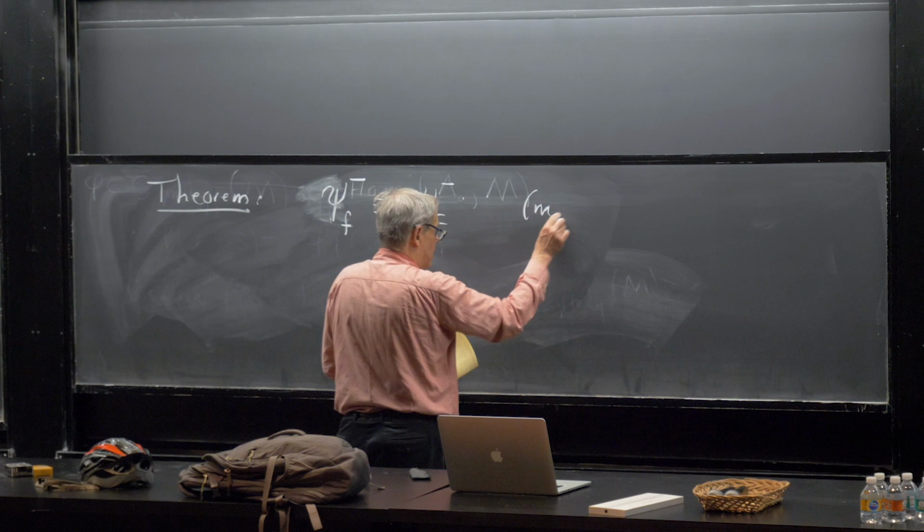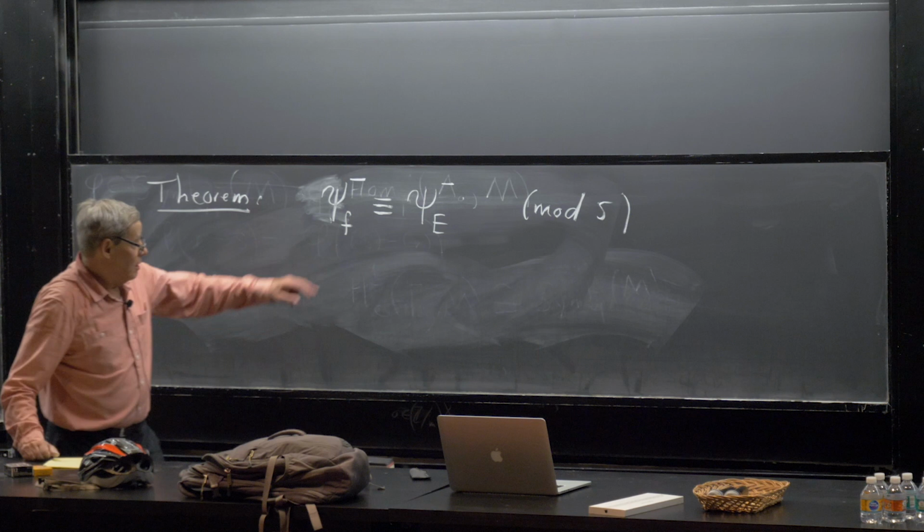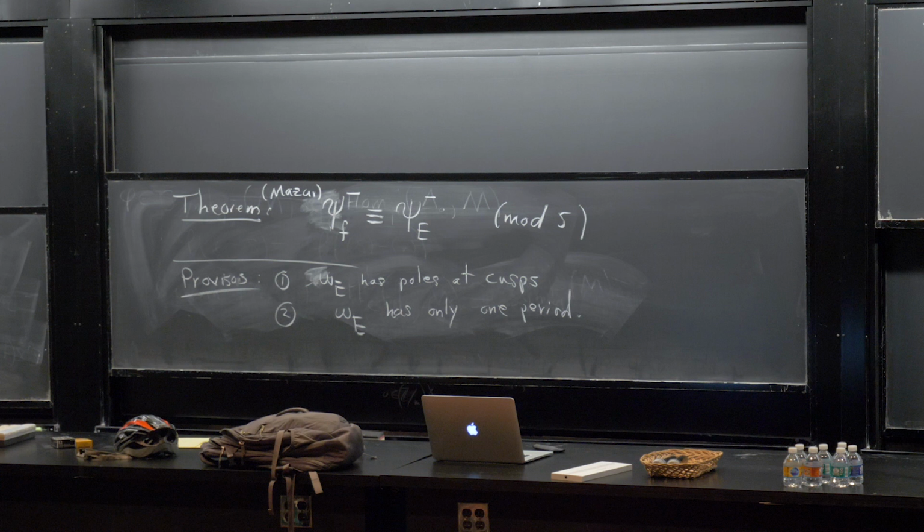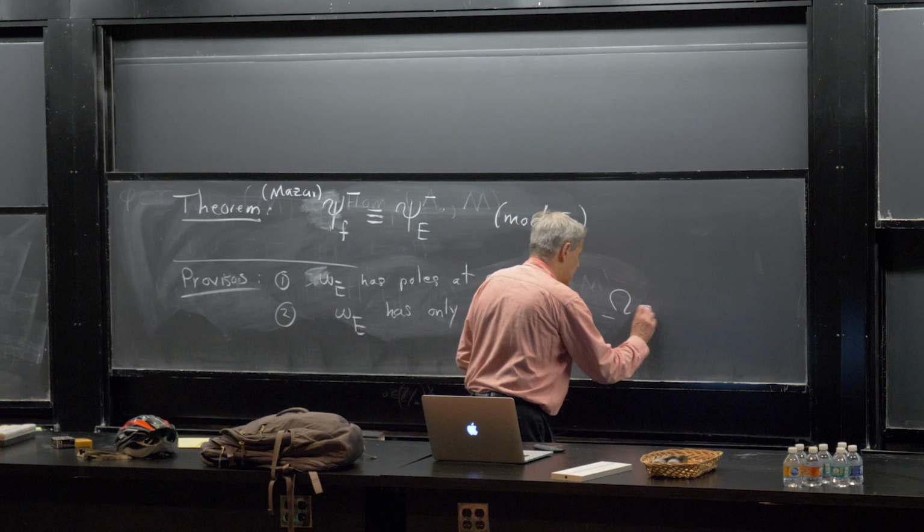The natural question would be to ask whether or not there's a congruence between the modular symbols that respects or reflects the congruence between the cusp form and the Eisenstein series. And there are two periods. There's a plus period and a minus period. Manin's theorem, which I've erased. There are two. But for the Eisenstein series, there's only one, and it's this. Well, maybe E minus is in fact too high up.